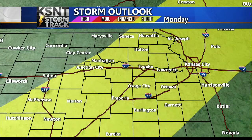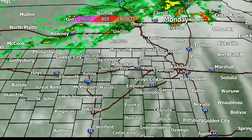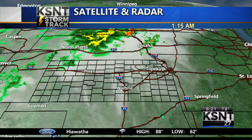Waking up across northeast Kansas to mostly cloudy skies. We are tracking a cold front to sweep through the eastern plains later on today, sparking the chance for some severe weather. Here's the latest with a look at our storm outlook today. You can see that lovely yellow color painted across the eastern two-thirds of our viewing area — that is a slight risk for severe weather as issued by the Storm Prediction Center. We'll be tracking and watching that for you.